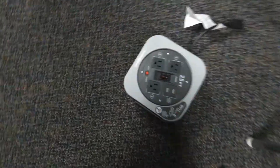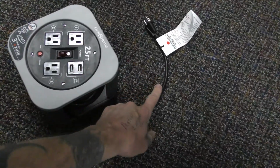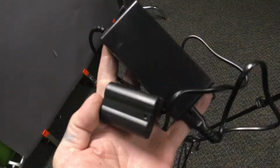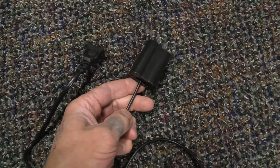So find and locate one of these, place it underneath the tripod, and make sure that this is plugged in, and then plug in your screen. Find and locate this. It has a camera battery with the ability to plug it into the wall. Okay? So one end has a plug, and the other end has a camera battery.